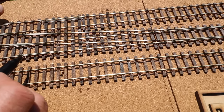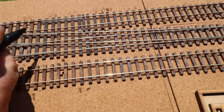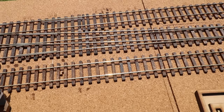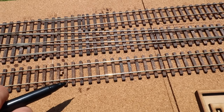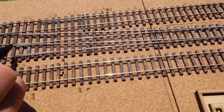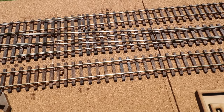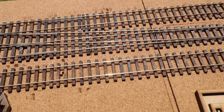Now normally if we were building on a paper template, common advice is to start by laying the common crossing and setting everything out from it, and that can be done quite easily using little gauges. In this case, because this turnout is on a very slight bend, I laid this stock rail first and then used my gauges to set out the position of the common crossing and built the rest from that. So what we'll do now is we'll move and we'll have a look at one that's ready to be built, and we can have a look at how that's set out and what I've done to stop it moving about and keep it nice and stable.